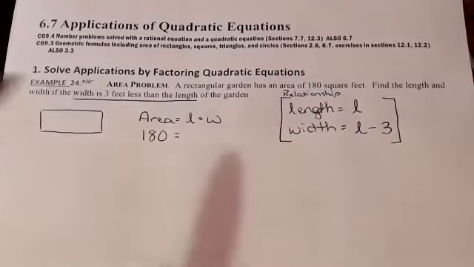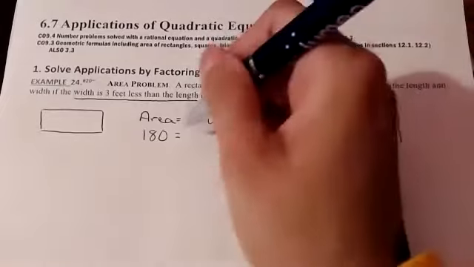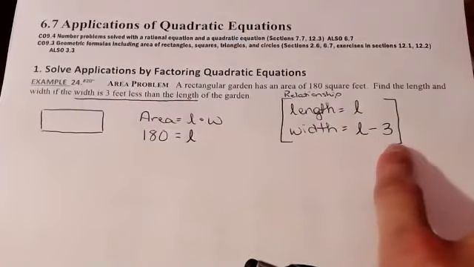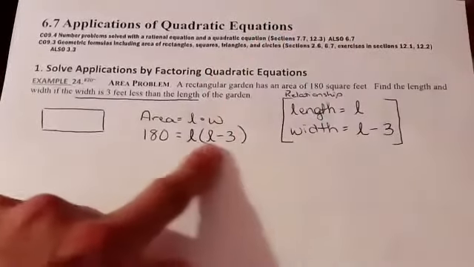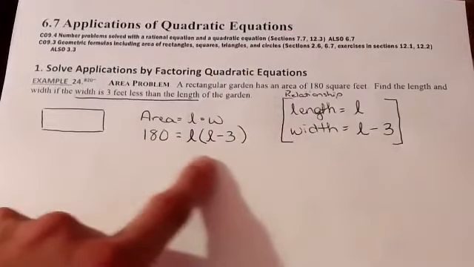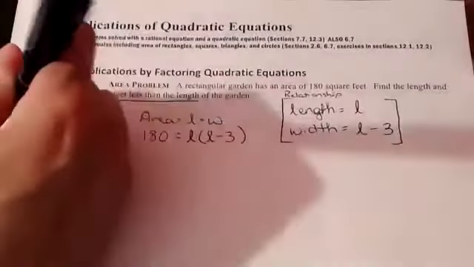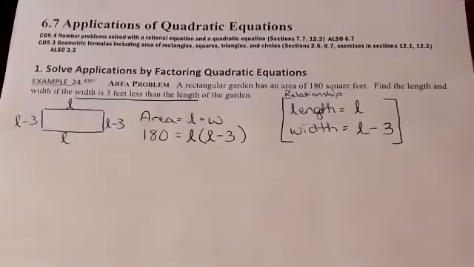Now let's go back to our equation. We have area is equal to length times width. Well, the length is L, so I'm cool with that. But the width is represented by L minus 3. So we're going to replace W with L minus 3. And here is our equation. I want you to notice that this is the equation we have once we plug in our relationship. It's going to be helpful to notice the figure as well, just to see that visual, that rectangle being completely labeled. This is complete. This is all angles accounted for.